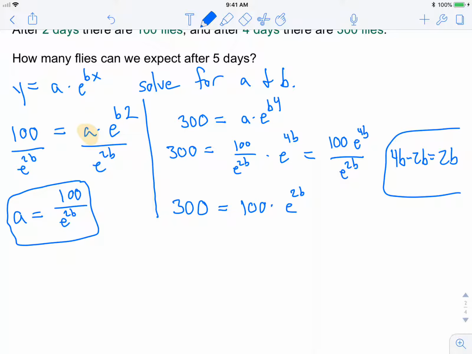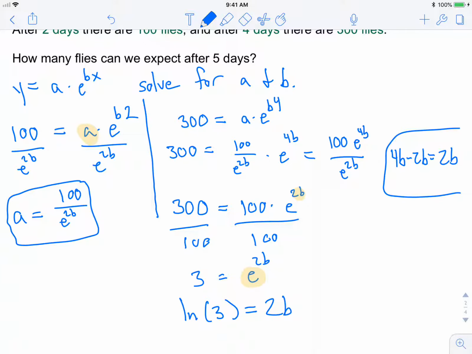We've gotten rid of a from the equation here, so if we can solve for b, we'll be done, and then we can solve back in and find what a is. And we can solve for b if we simply use our rules for solving exponential equations. First, we divide 100 on the other side, and we have 3 is equal to e to the 2b. Next, we want to move this e to the other side, so it crosses over and becomes a logarithm with base e. So natural log of 3 is equal to 2b.